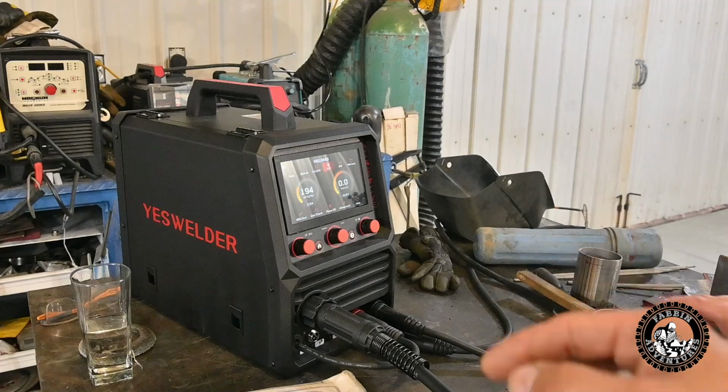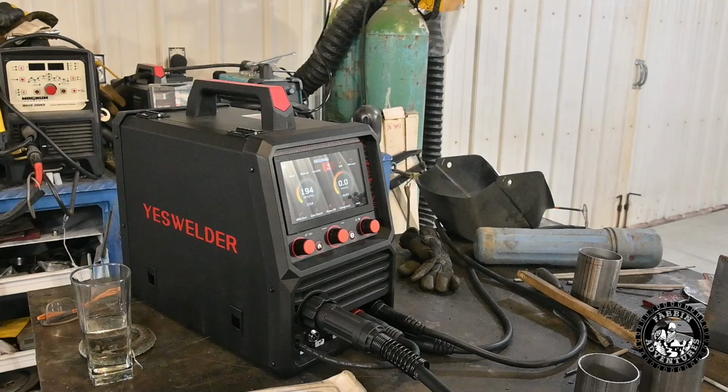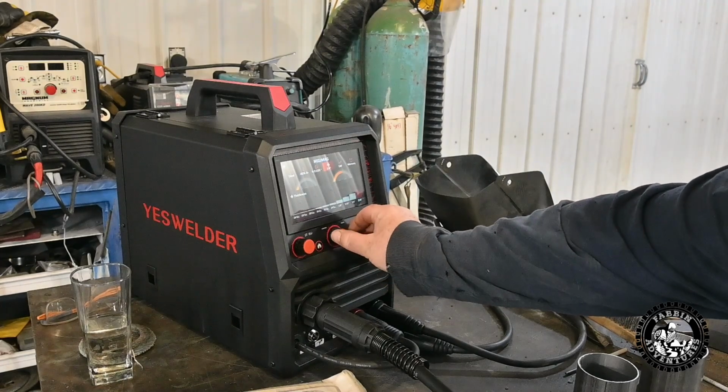Well, let's load some of this exhaust here. That's stainless steel, so I was going to save the stainless wire for it. But we have thin, up to 3/16 up to 1/4 inch or whatever. Let's set her for, well, that's a little less than 1/8. Oh yeah, for sure. Set her for 1/8. This would be 1/8 inch, yeah. So I push the center button? Center button, yeah. Okay, yeah. Spin that back to 1/8.